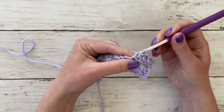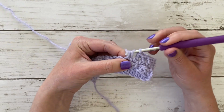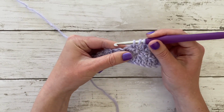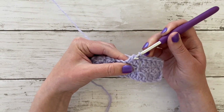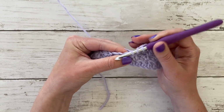So just be cognizant. I sometimes don't think of it too often, but when you chain 1, if you're a really tight chainer, you'll probably want to go a little bit looser with that chain 1 on those trinity stitch rows, because you have to get your hook into them.